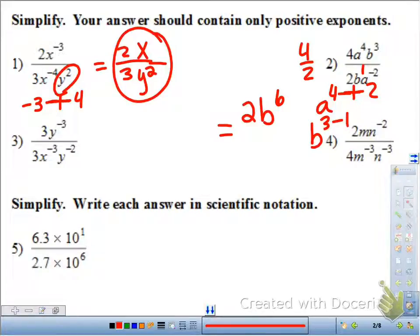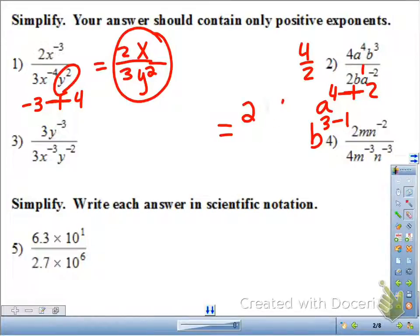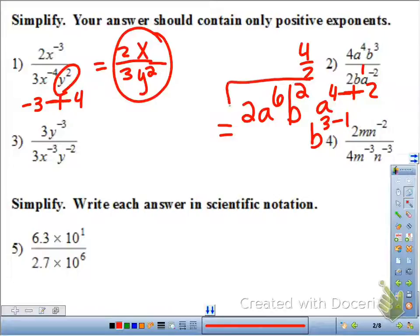You got to make sure that you understand that bottom one is b to the first. So, good Lord, Mr. Alone. A to the 6, not b to the 6. Now for my b's, that would be b squared. Sorry about that, guys. Just randomly wrote down a b instead of an a. So this is our correct answer for number 2.